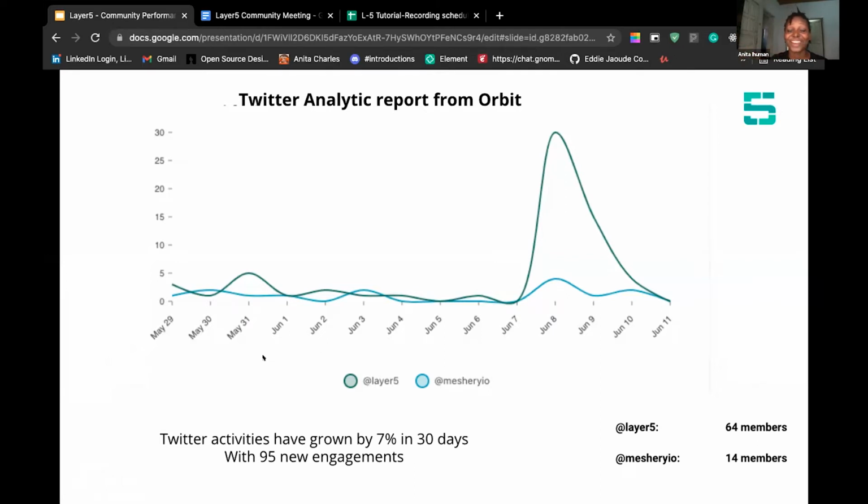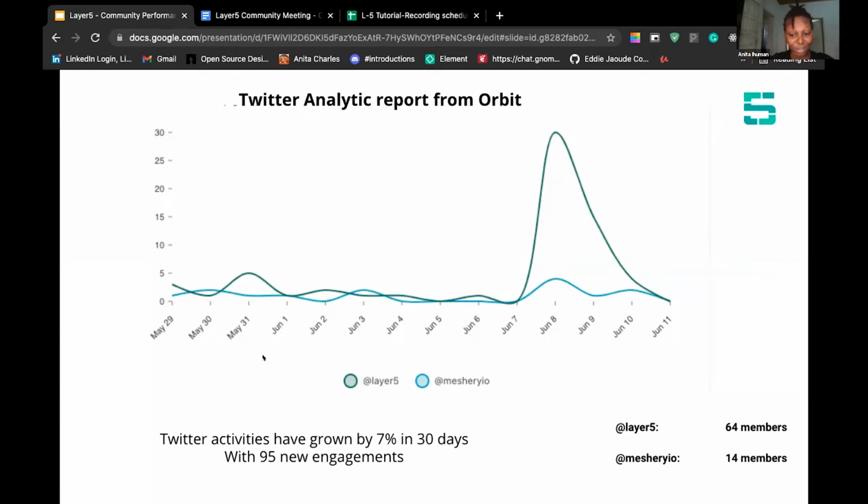And if you look at the number, 7% is quite small for a whole 30 days, because you can imagine how much could have been done within 30 days on Twitter.